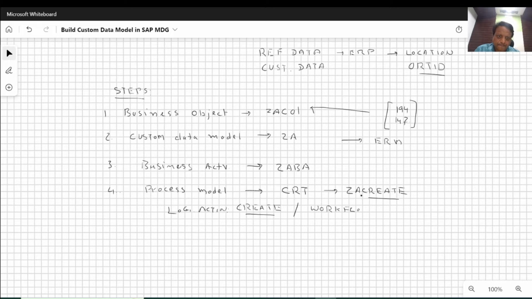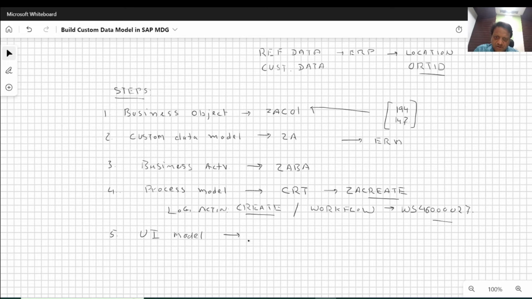So we'll use the standard workflow template, and let's use one of the standard workflow templates, which is 46000027. So in standard SAP this workflow is a 4-step workflow, and so we'll use this for the configuration. And once we are through with the process model, we will then build the UI model.